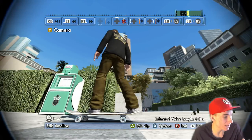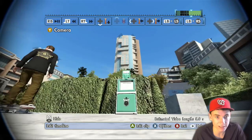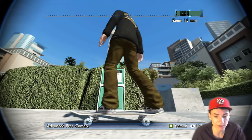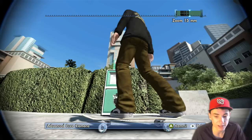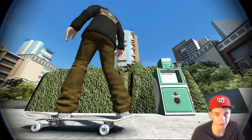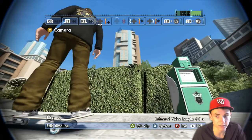Now, the person who does this the best, where like right now where he keeps it, is actually Jomar DT. So shout out to Jomar. He can get the framing perfectly. But pretty much I have it so my skater's in frame. His wheels, nothing's getting cut just because he's rolling right now, which is very difficult. It doesn't matter, just try to keep your guy from getting cut outside of the screen.